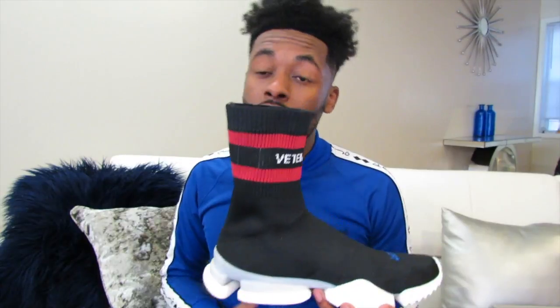All right. Now, these kind of top the market in terms of cost. They're $840, but I also feel like they lack in quality the most. I feel like the Speed Trainer is a lot more quality than this, and I feel like the Fendi still probably has the most quality. But as far as style goes, these versus the Balenciagas versus the Fendis, I feel like these reign supreme. Let me explain a little bit why.